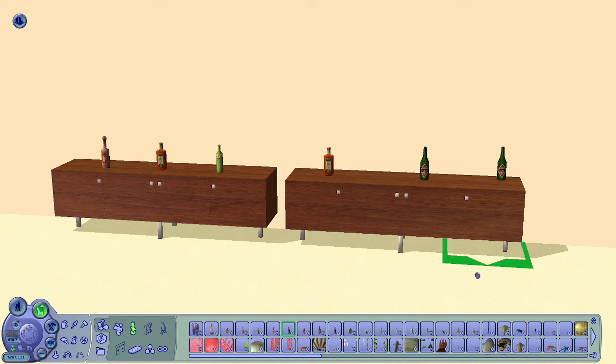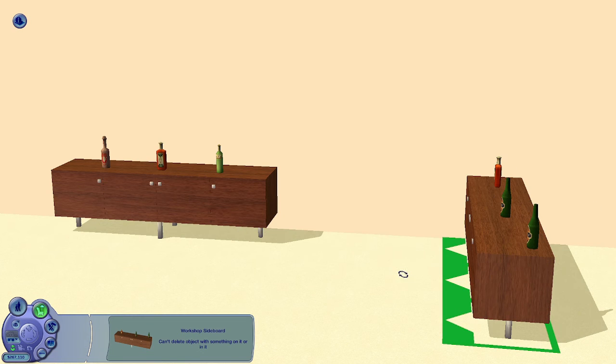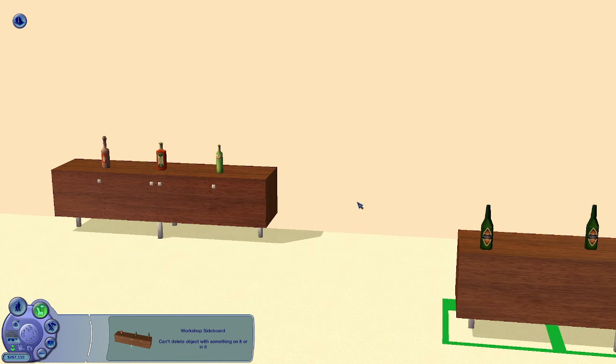And then for some reason, okay, so we can see the first slot is cool. The second slot, I don't know what's happening. Where did that bottle go?